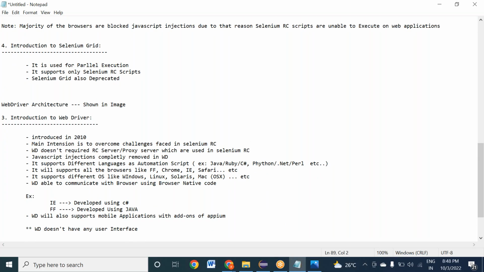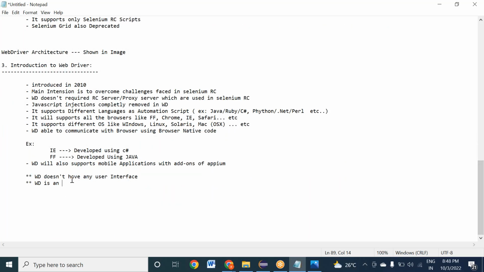And WebDriver is actually an API which has a set of classes, methods and some properties. If the interviewer asks what is WebDriver, you can say WebDriver is an API which has a set of classes, methods and properties.